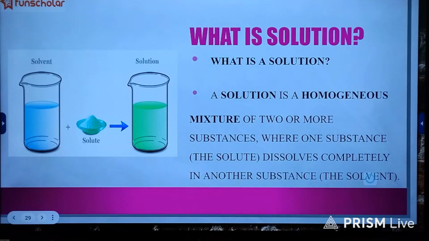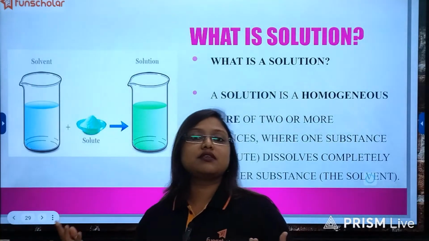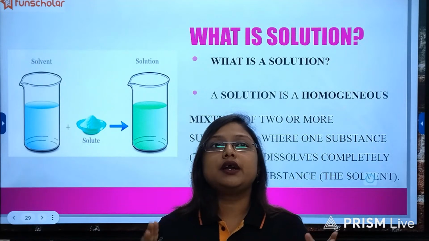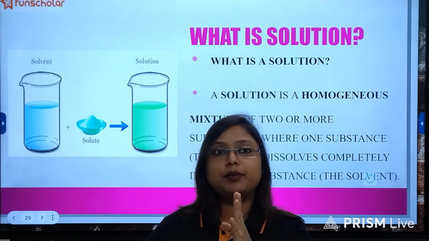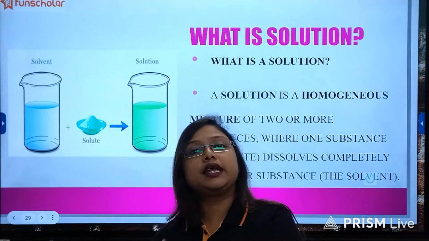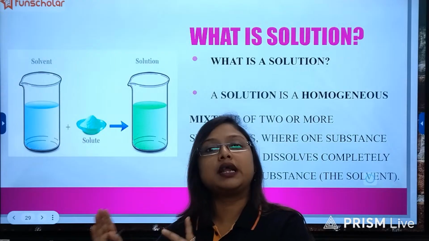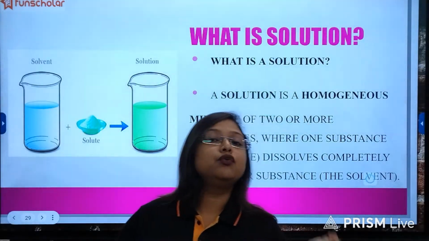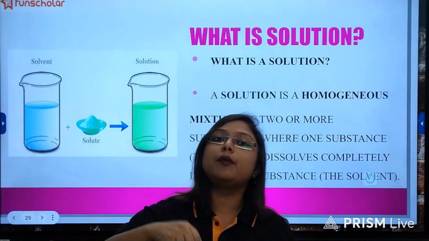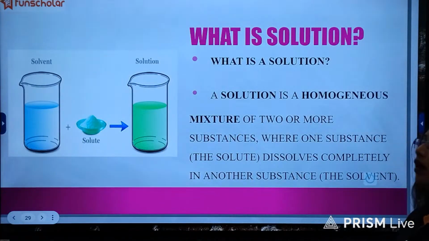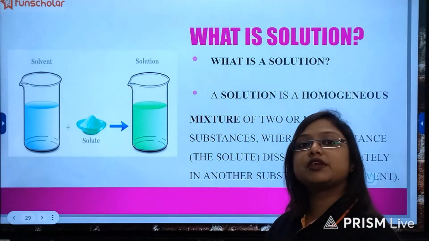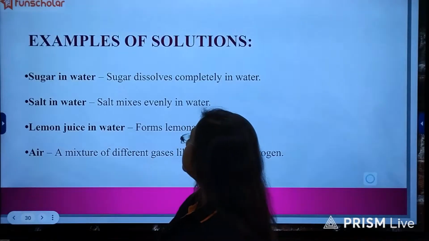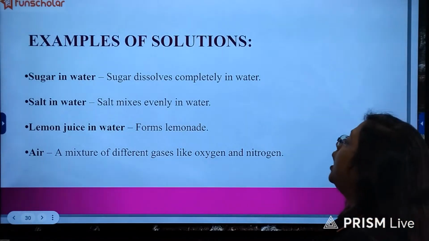If you want to know what a homogeneous mixture is, it is a mixture where the same amount of the two kinds, solute and solvent, are taken, like a 1:1 ratio. If we take one part of it, then we take the same amount of the other part as well. If we want to take 2 spoons of it, then we have to take 2 spoons of the other substance as well. There is a particular ratio where both substances are in the same amount, and then we can call it a homogeneous mixture. Example of solution: sugar in water.